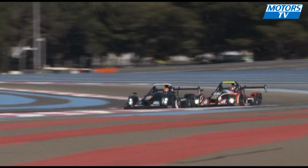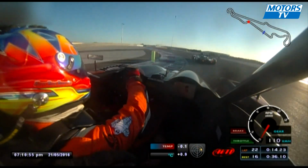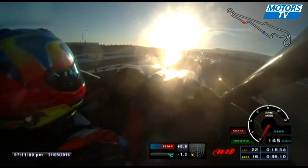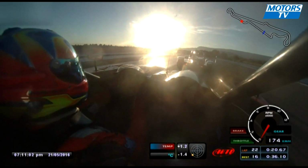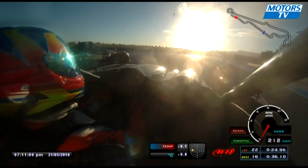Back to the front of the race, the Norma 22 has put in its 9 handicap stops, unlike the leader, which must still come in for the 8th time. With the sun setting, visibility is limited for the drivers. Kevin Besançon attacks hard in order to build a lead over the 22 in order to still be in the lead after coming into the pits.